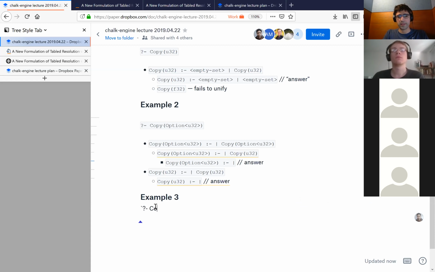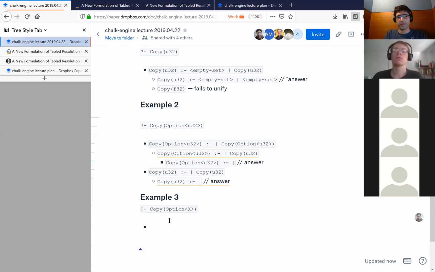So here I'm saying, this X is meant to be a variable. And we're saying, give me all the types X such that Option<X> is Copy, right?